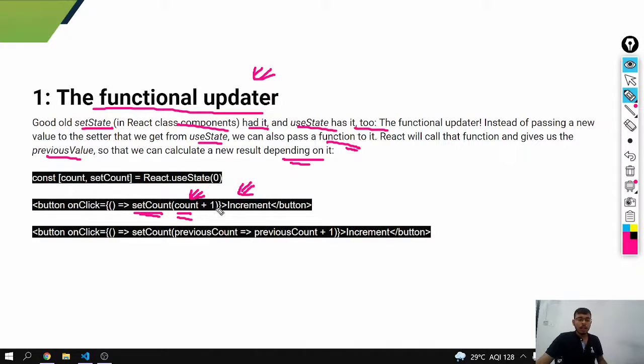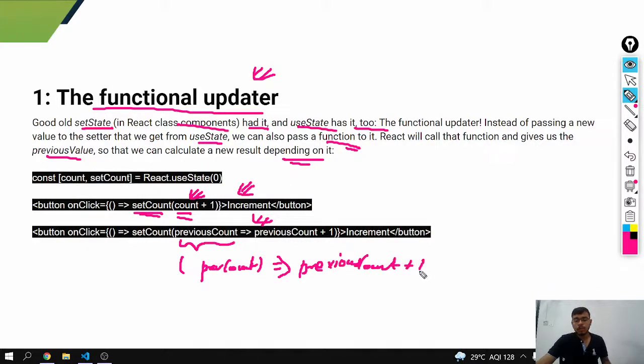Similarly, instead of writing it in this way, we can also write it in this way, in which we can capture the previous value in prevCount, which is an arrow function. You can write it in this way also. prevCount, and to it, I'm going to update the previous count to +1.